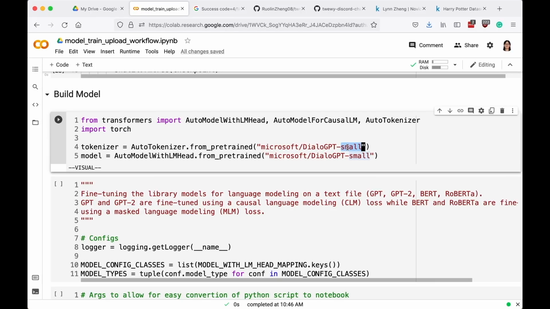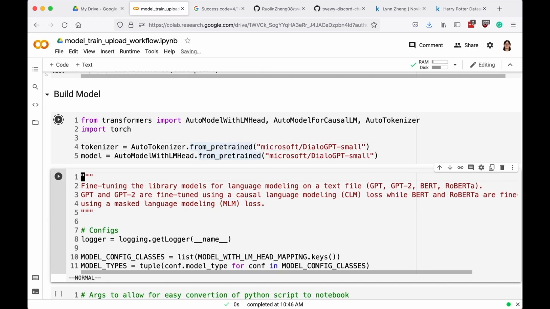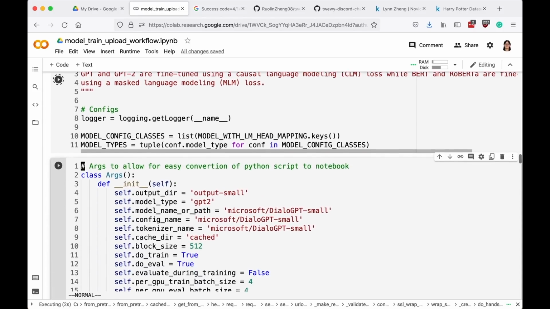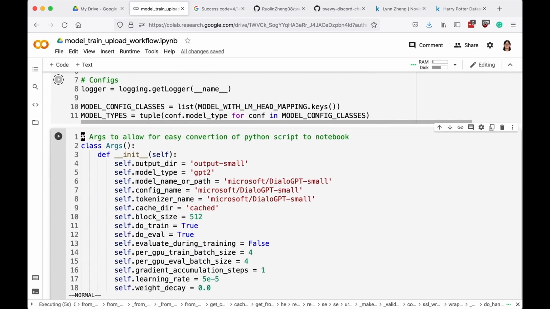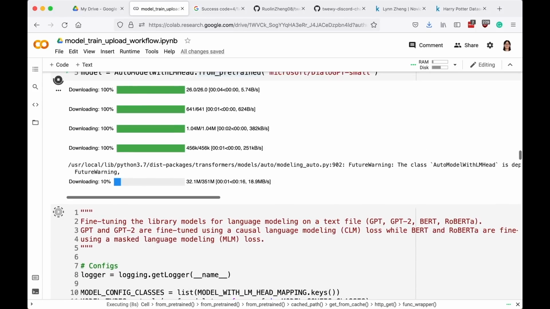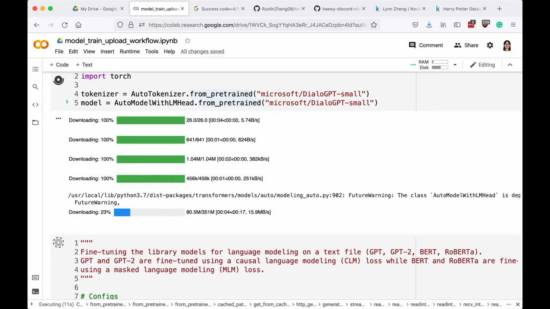Generally, the larger the model, the longer it takes to train, but the smarter the model can get. I would recommend training a medium model as it's pretty smart and not too hard to train. My production chatbot that is currently running on a server with 1,000 plus users is also a medium model. For this tutorial, for the sake of time, I'm training just a small model. You can see here it's downloading the model, and this may take some time because it's essentially 300 megabytes.